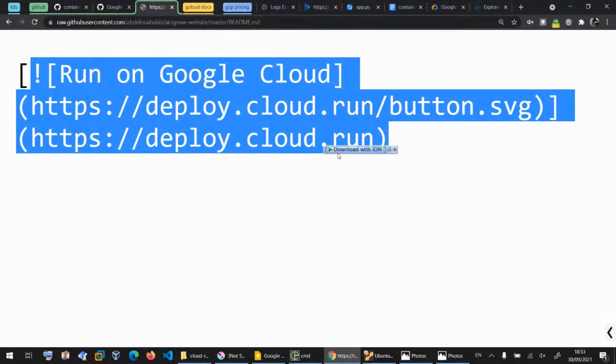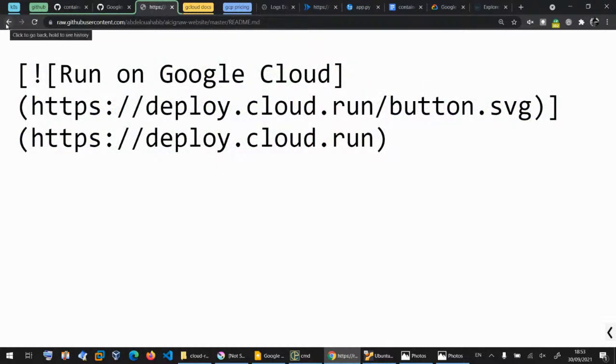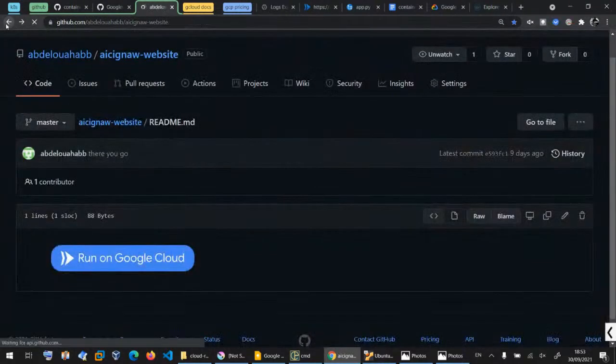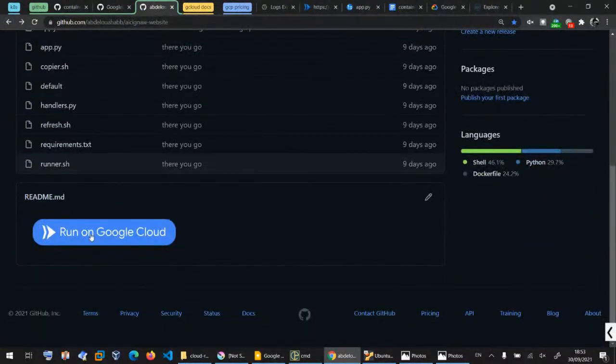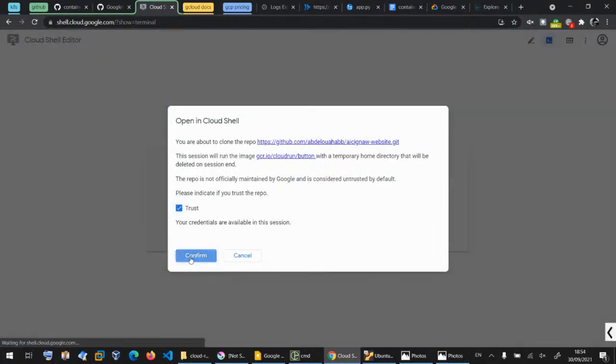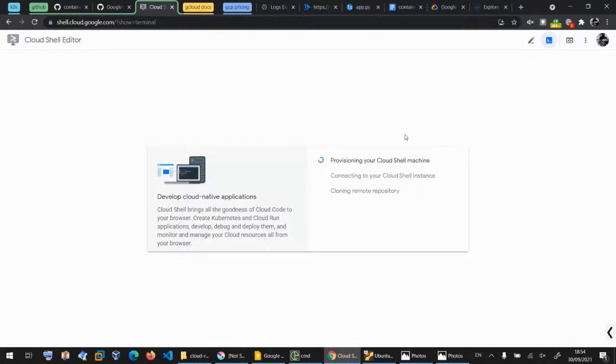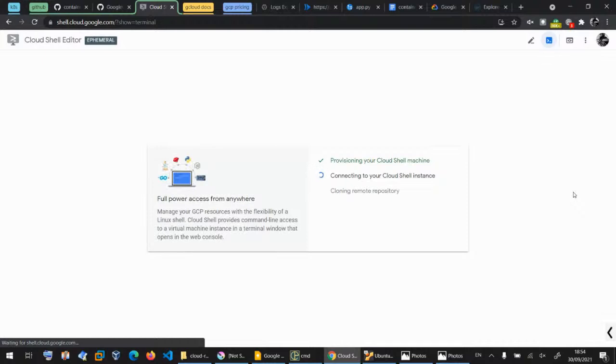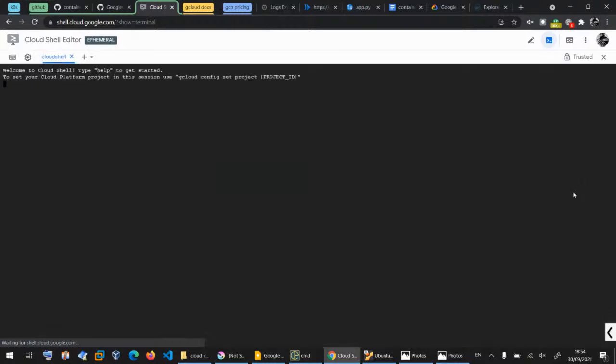If you add it, what happens in your GitHub repository, you will have this nice button. If I click on it, check this out. I didn't program anything. I just keep my GitHub. I tell it, okay, I trust this. Then I confirm. It will bring everything, and it will run a new Cloud Run instance with my source code that is on GitHub, and then I check my code, and it will work.